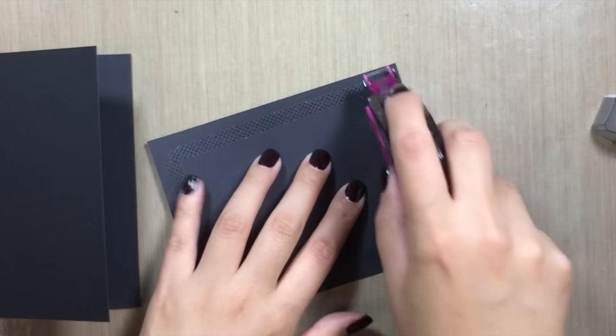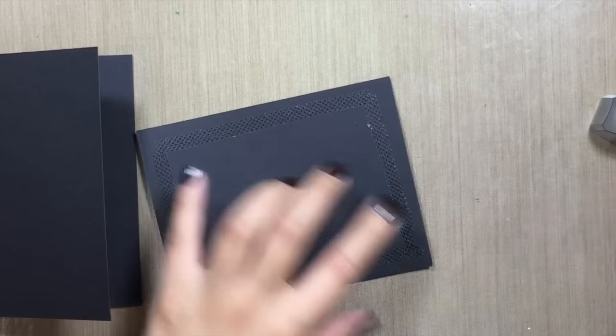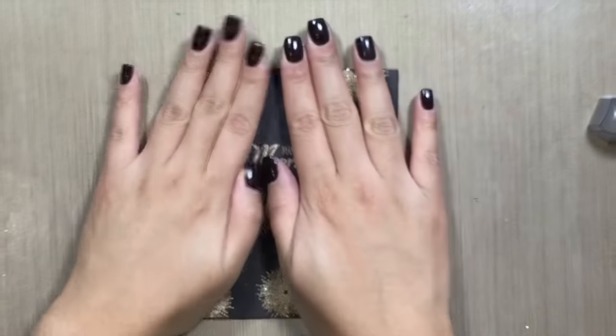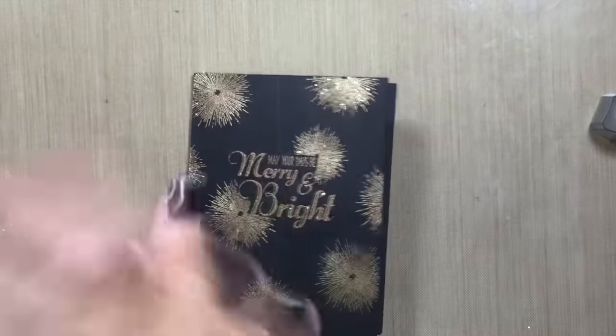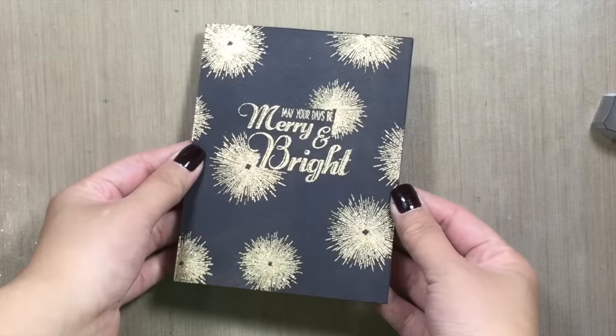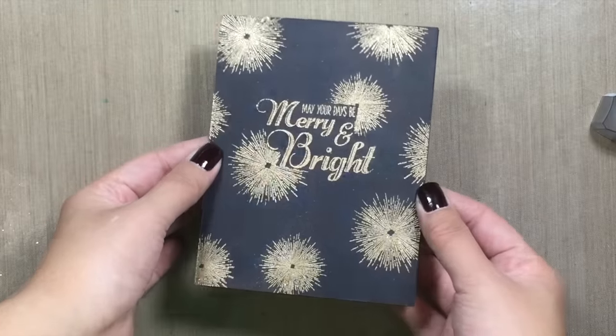The card is nearly finished. It was a very simple and quick card to make. You can switch out these sentiments to change up the theme of the card. It's also really easy to mass produce this design because there's not that much work involved. It's just stamping and heat embossing, and that is it.